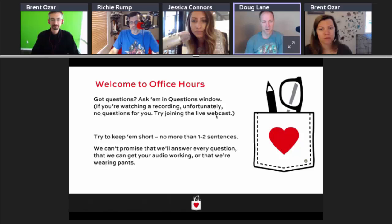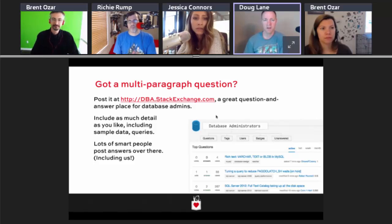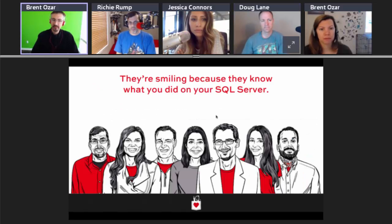There's also stuff on, I think cardinality estimator is in that one too, right? Yep. So differences between the 2012 and 2014 cardinality estimator are included too, so you get a better idea of why some guesses are different between the old and the new. It's super dense. Like everybody's going to learn something out of that. It's a 90-minute series of classes, and I guarantee everyone is going to learn something out of that. Everybody on the team did.